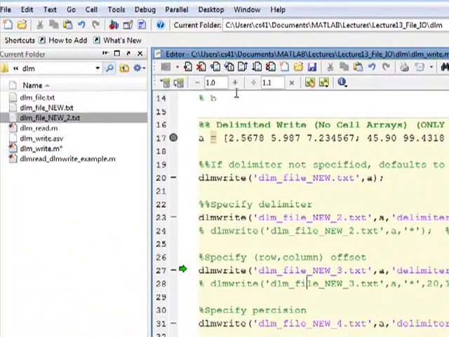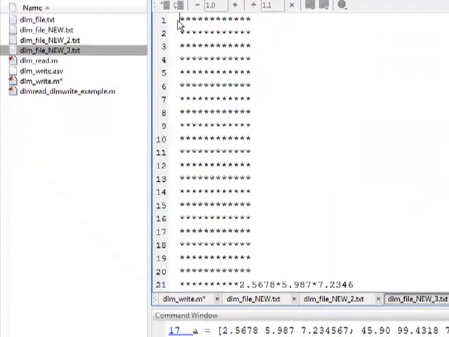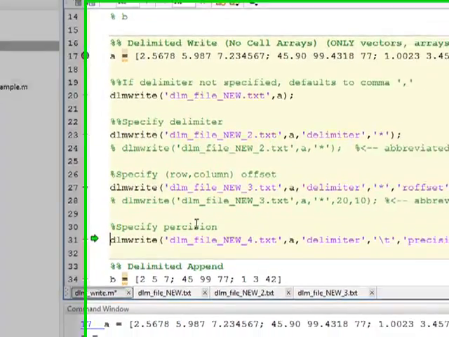Okay, so now when we execute, there should be a new file, new3, which shows up here. And if you look, this one, I said 20 rows down, so it's offset by 20 rows down and 10 columns over. And what it does is put the delimiter in there to fill it. And so the delimiter, once again, is the asterisk. So that's a relatively crazy file. You can do it. I don't know under what circumstances you would, but you can do things like that as well.